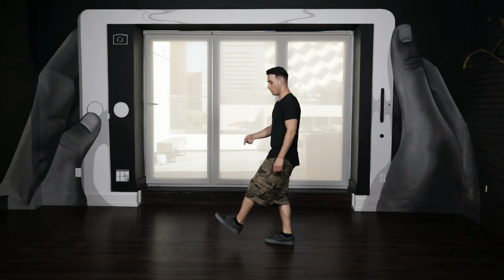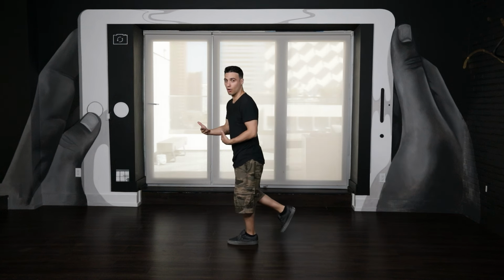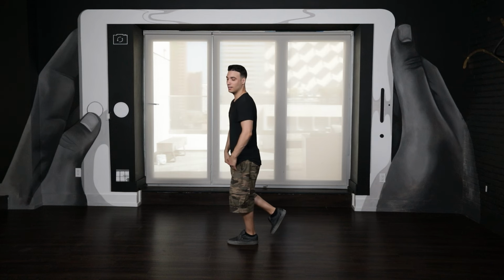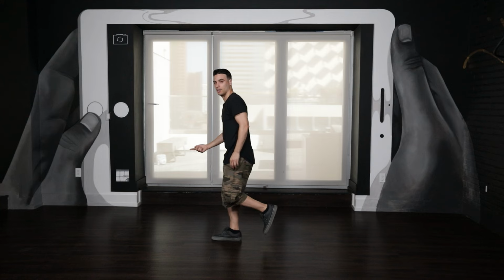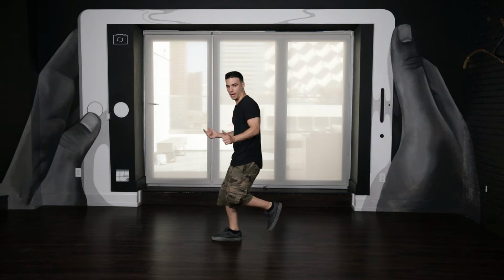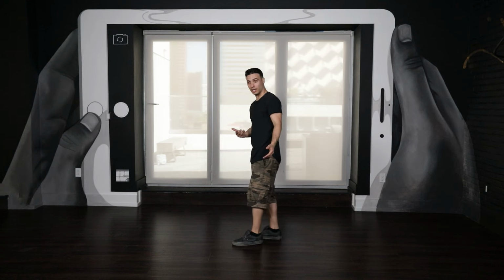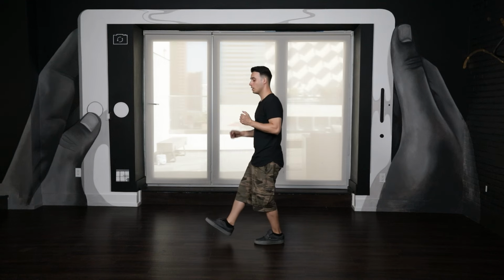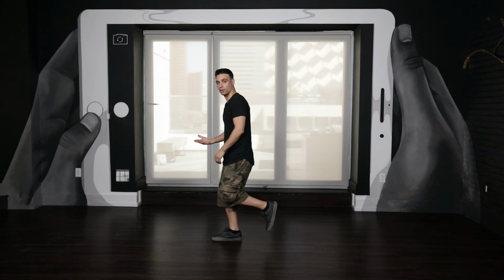Good, from here, you're gonna come back down on that same right leg and repeat this thing all over again, kick with the left leg. This time you're gonna slide the right leg back. Kick and step and, okay? So, left leg kick, right leg slide, back down on the right leg, back on the left leg.